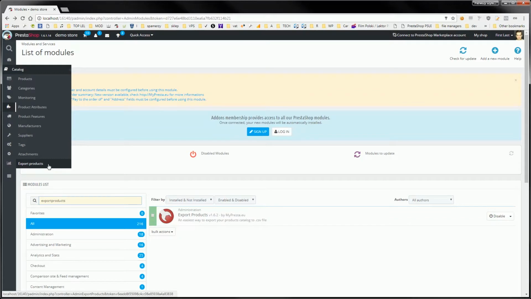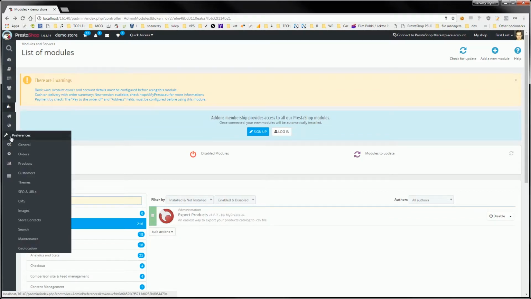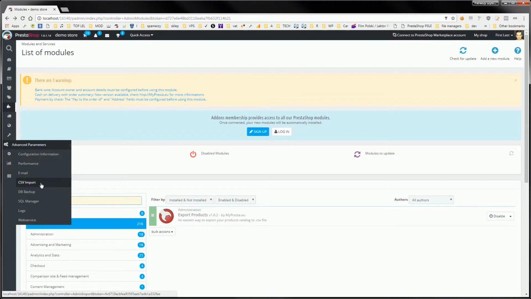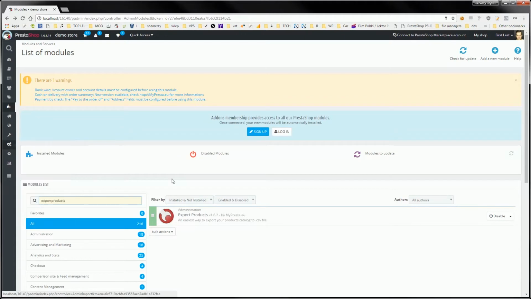This module creates a CSV file that is ready to import with the default PrestaShop CSV import tool. It is a really great feature in PrestaShop because it makes life easier. With CSV import, you can easily import products, customers, features and other stuff. And before you import the CSV file, you can open it, for example, in Excel software from Microsoft, where you can pre-process the dataset and then use it in this default feature.